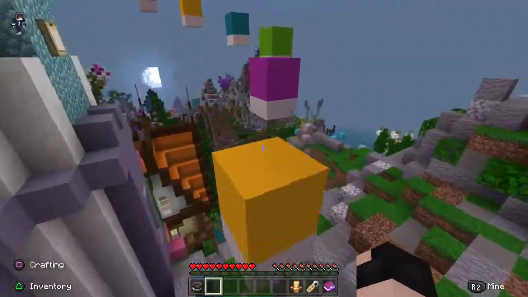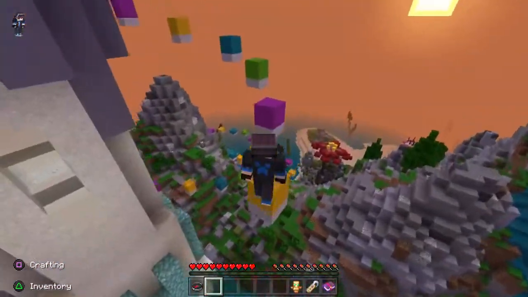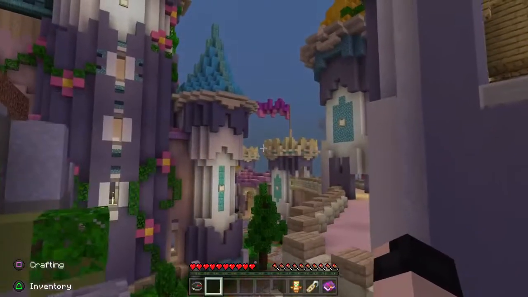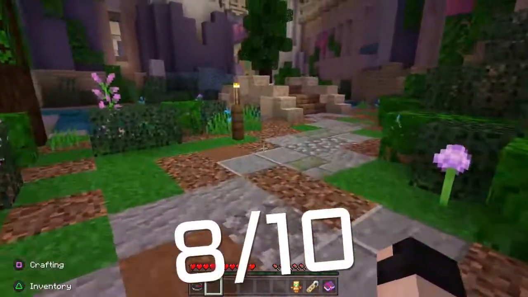I like it. And they do make very good use of it, going from the nature part of the hub area to the aesthetically pleasing part of the area, which is the castle right here. I failed that miserably, but you get the idea of this. So overall, I think this parkour is an 8 out of 10.